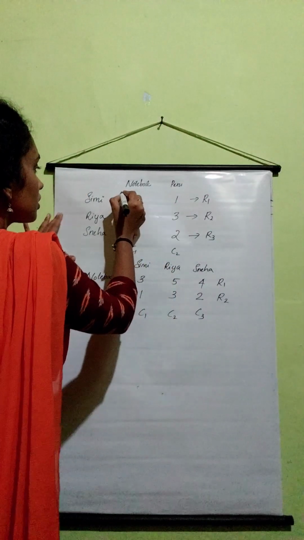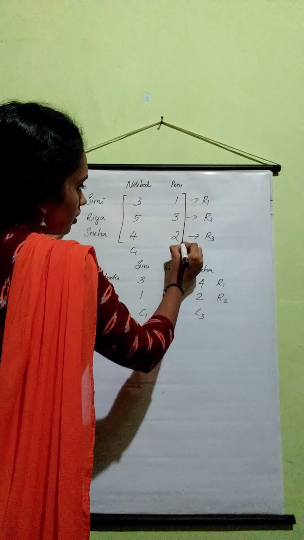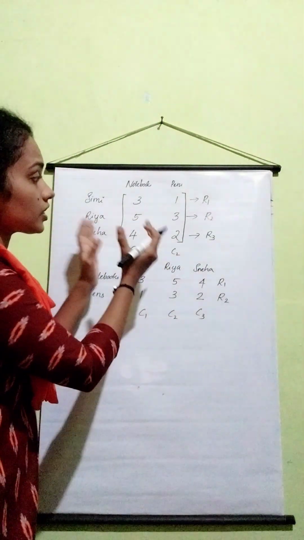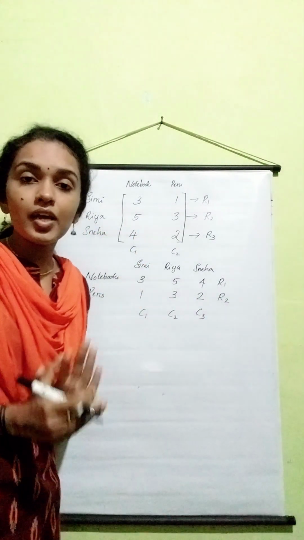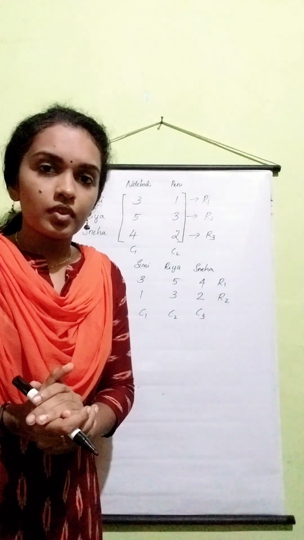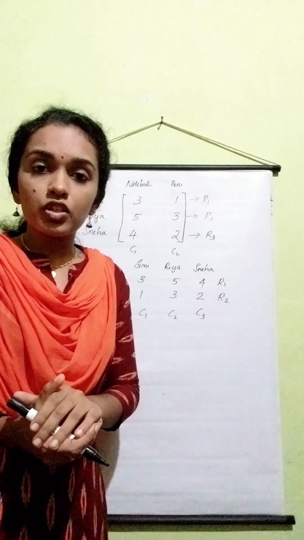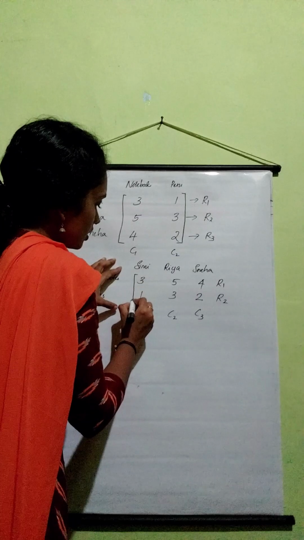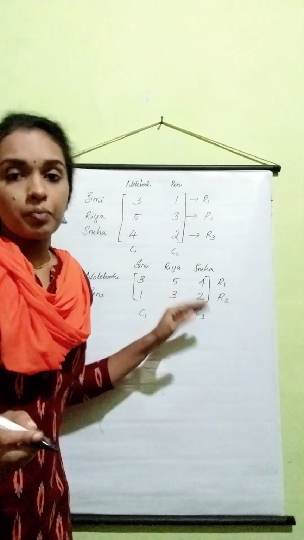Now we have 2 sets of data. Now I am putting a rectangular array on either side of this data. I am putting this data inside a rectangular array, and this expression of data is simply called a matrix. So, a matrix is a representation of given data. We have many other representations for data, and matrix is one of them. Here also we can insert the data inside a rectangular array, so this is also a matrix.